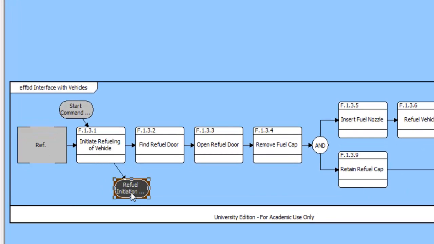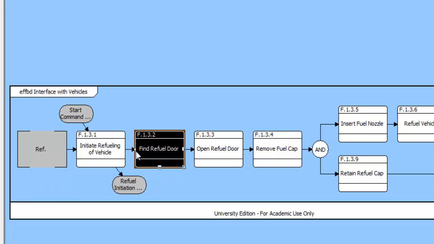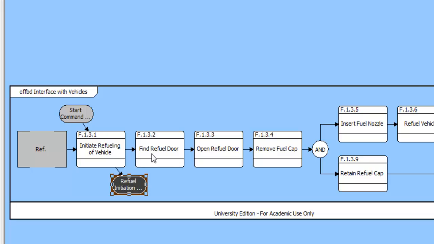So there's that. Now we have an item that is an input and an output from a function, which is required in order to say that something is a function. A function can't exist all by itself without an input and an output. Every single function in the entire world, at least according to systems engineering, always has an input and always has an output. So this output serves as the input to this next one.